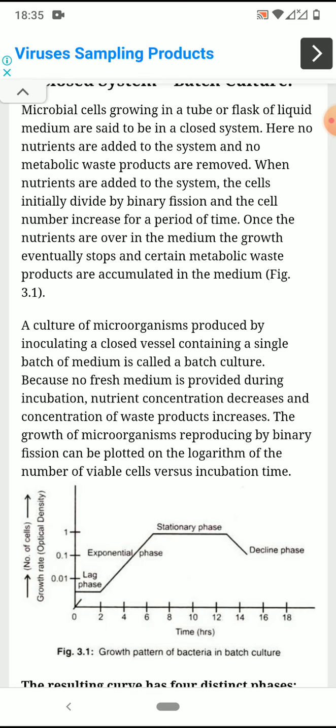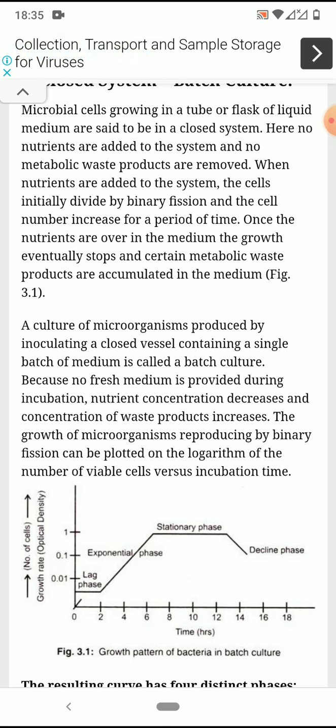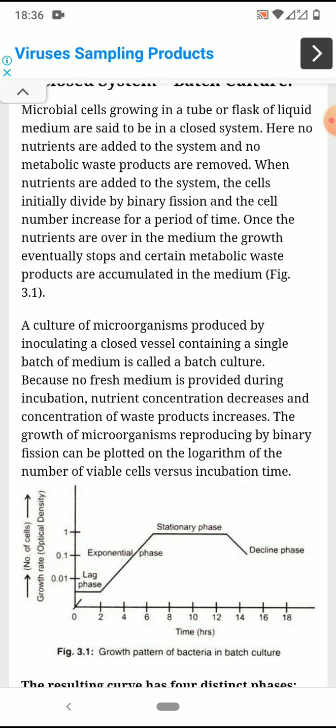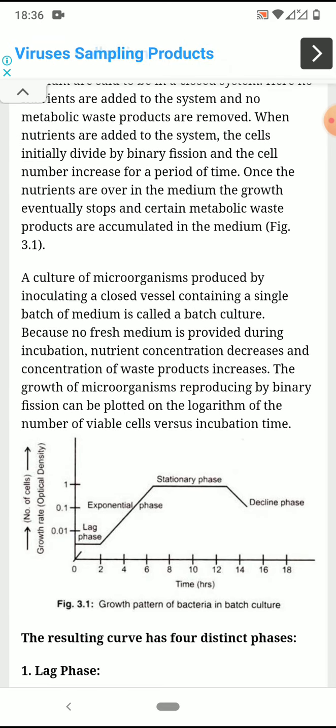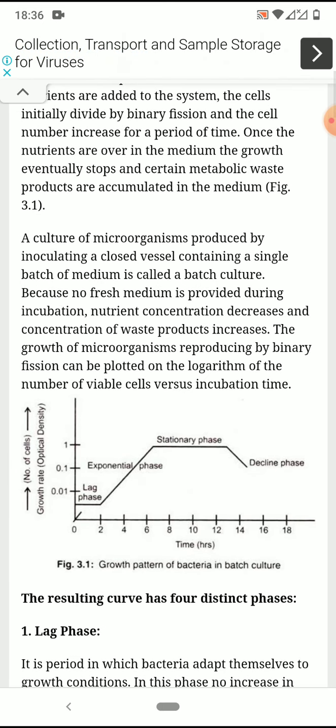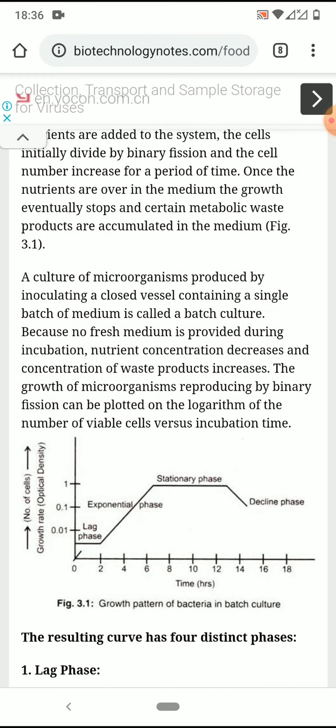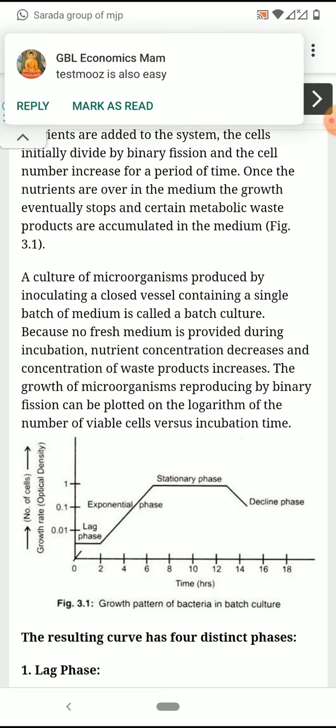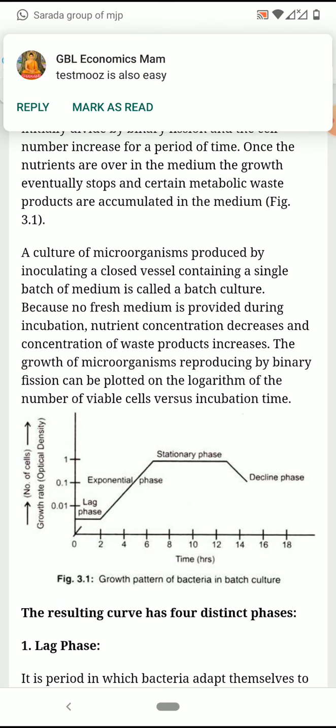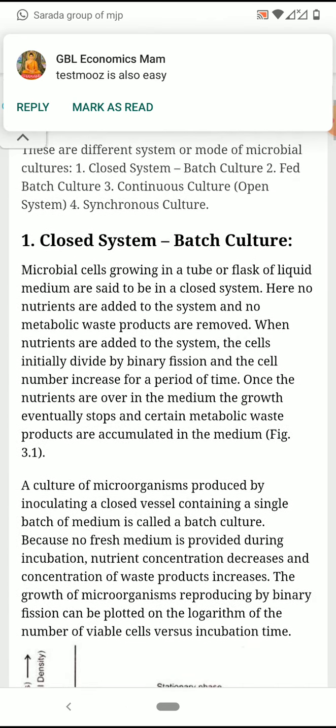In any such system, if we are adding nothing again to it, we just inoculate the bacteria into the medium and leave it to grow, and after it completely grows, that is the completion of the growth curve. You have seen the 4 phases of the culture. When it completes the 4 phases, we just collect whatever we need, the commercial product, antibiotics or enzymes, whatever it might be. That is called a batch system. There is no improvement in that. So that is what the batch culture is.